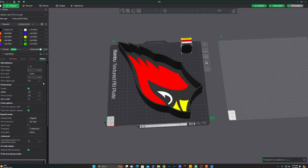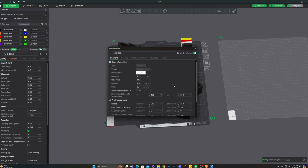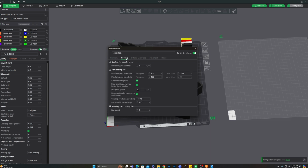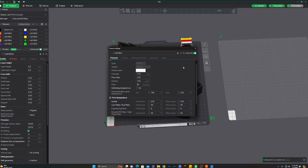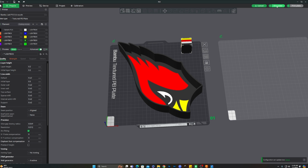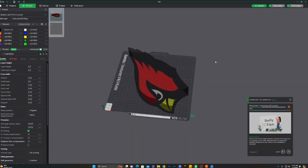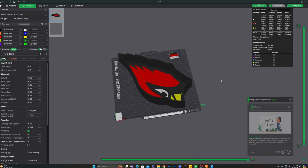All right, if you guys want to screenshot those, copy those, do whatever. And for my filament, you guys can screenshot that. I run at 210, 55 degrees for my bed. I use a Lego Pro filament. I don't think I've changed any of these. So if you guys want to just check those settings out real quick, go ahead and slice the plate. It's going to take about 3 hours and 54 minutes.